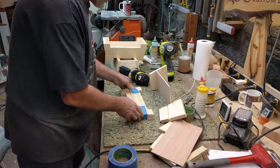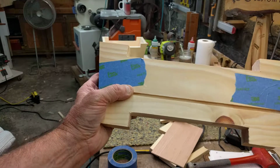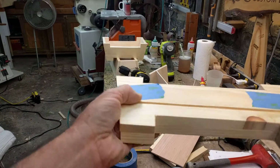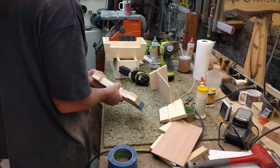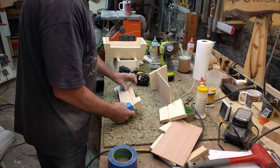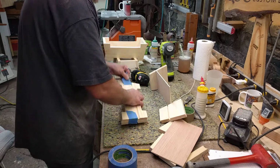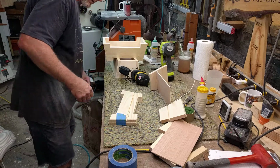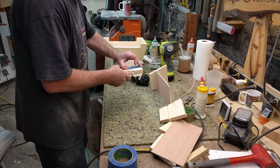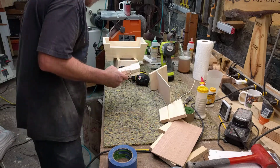Okay, and look how quick that was, my friends. So we just took it to the next level just by cutting a couple slots out of it like this. So now we can take the tape off and pin it together.